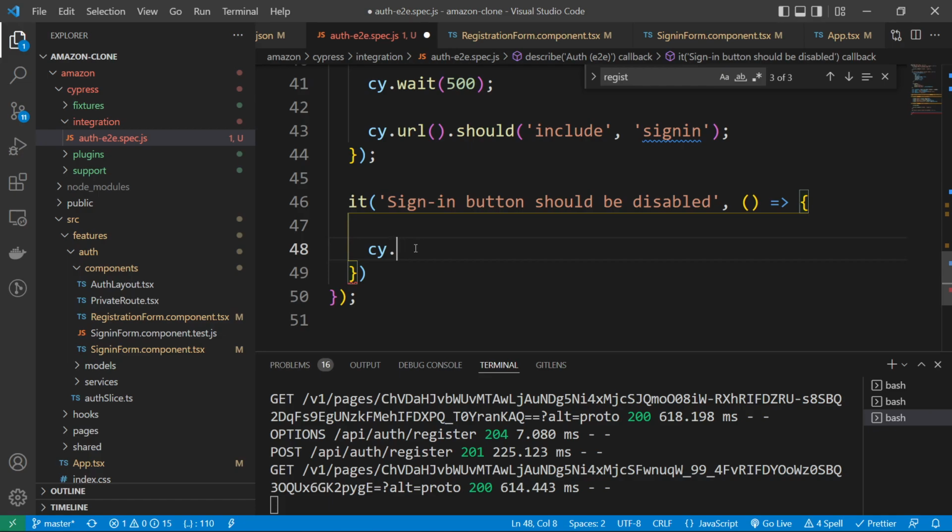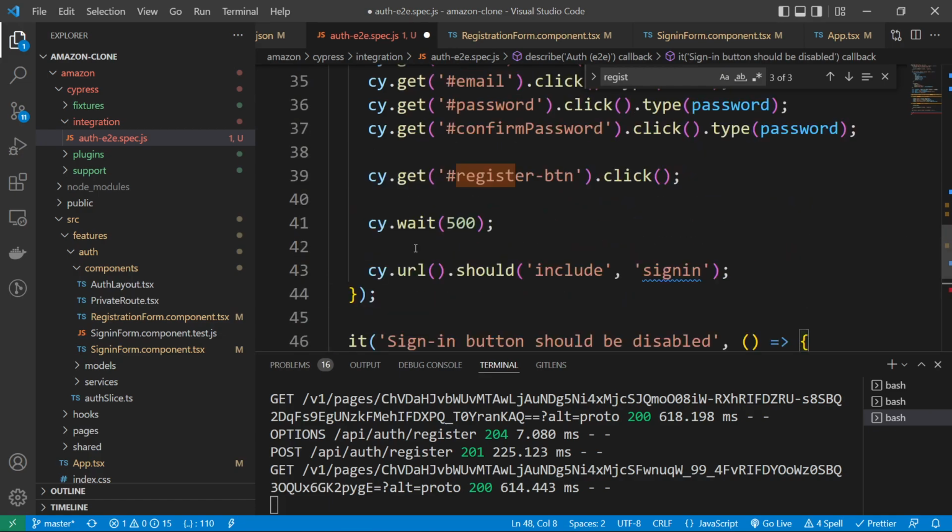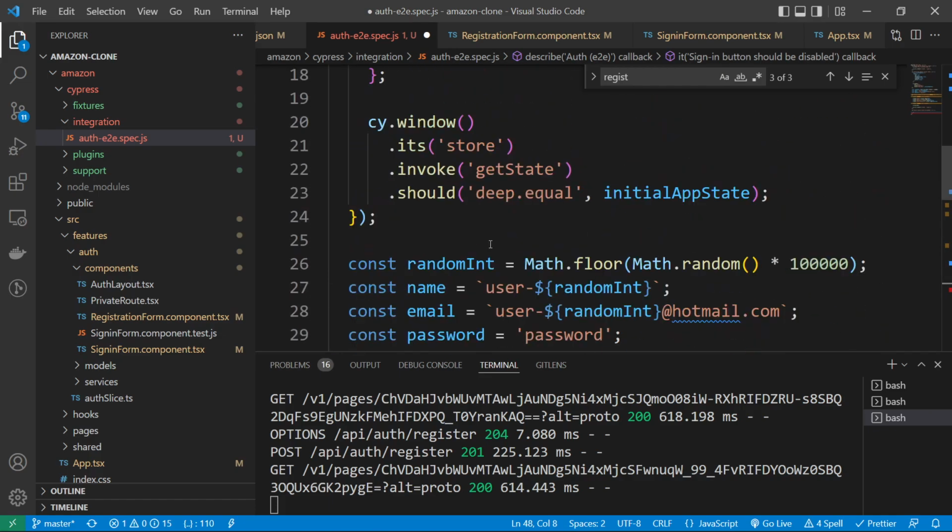And it also points out things you wouldn't think about, like the state can get complicated for the entire application. We do have access to the state, as we've seen here. This is how we can get the state, and that's how we can test the state as well.